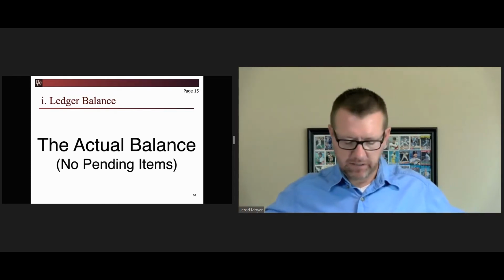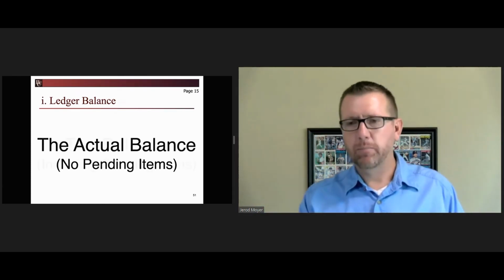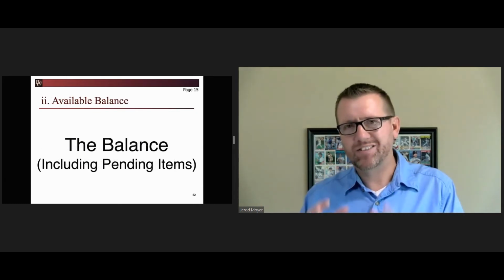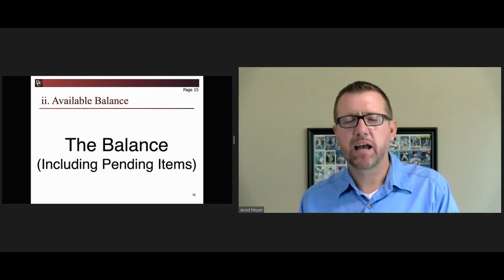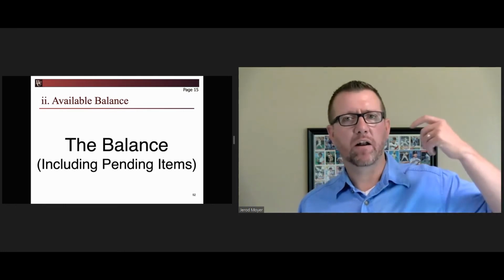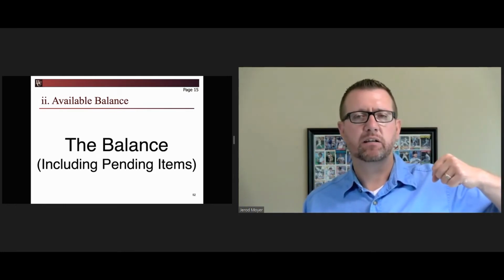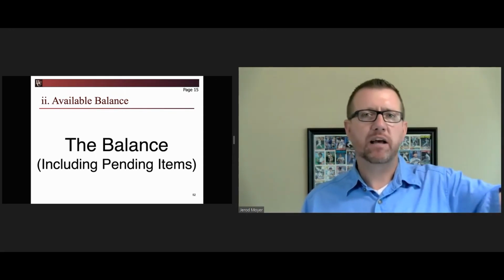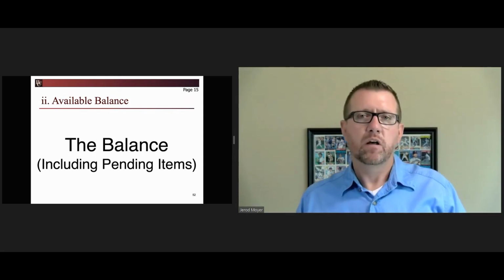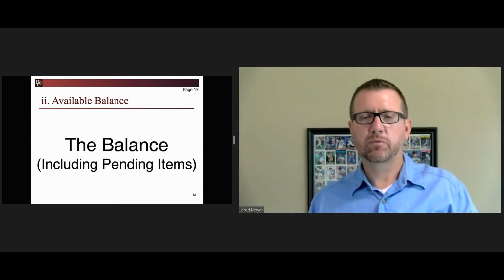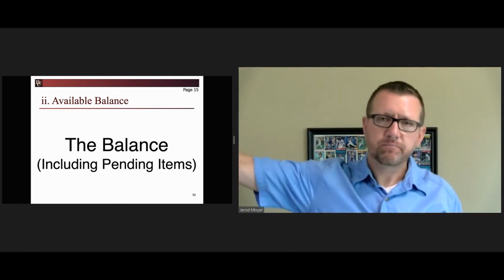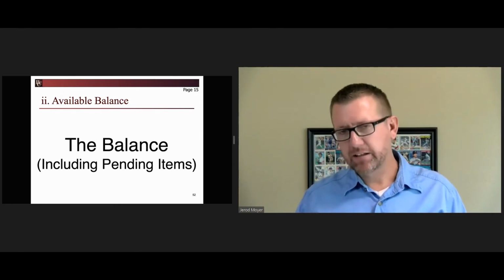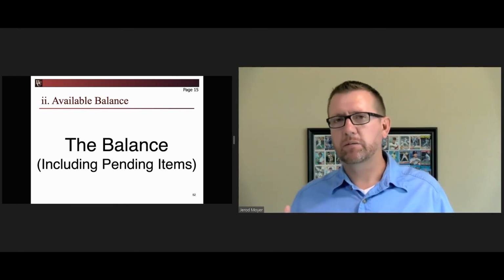However, if you're an available balance bank, things get trickier because not only does it account for what's settled actually in the account, it also takes into account that hotel reservation I made last week, that's just sitting out there. It also takes into account that deposit I had to put down on the hotel room, the pre-authorized gas purchase, the pre-authorized restaurant purchase that hasn't settled yet. And so a couple of different things can be a problem with that.